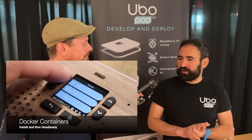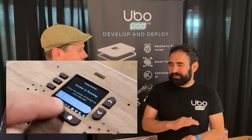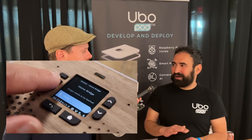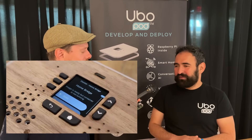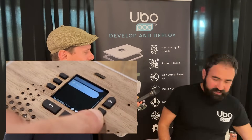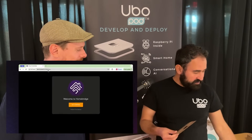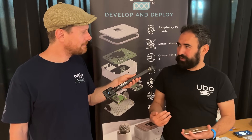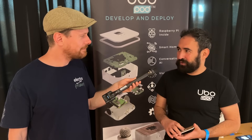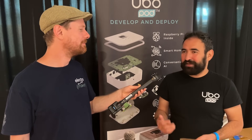I really wanted to make something that looks like a consumer-grade polished product, but when shipping at lower volume it's really difficult to invest in tooling. I was 3D printing parts with FDM and the FDM finish is not very appealing for a product you want to put in front of someone. So I thought about how to circumvent this without investing in injection molding — I found walnut veneer on Amazon in big sheets, cut them with a laser cutter, and applied them on top of the 3D-printed body. It filled that gap until I was ready to invest in injection molding, and then I kind of started to like it — people liked the wood finish, so I kept it as part of the product's character.